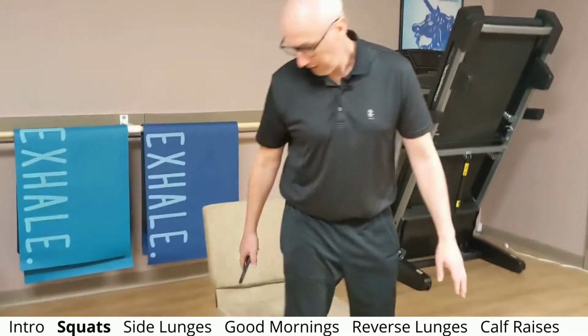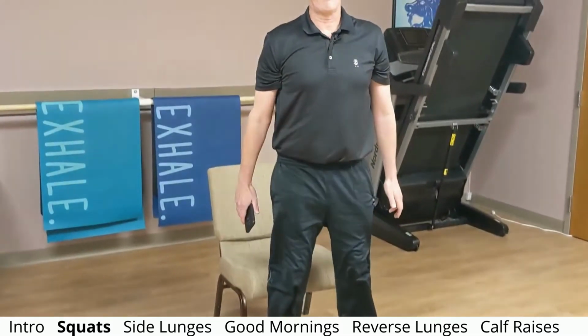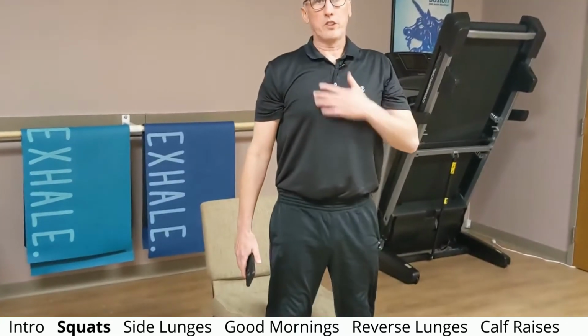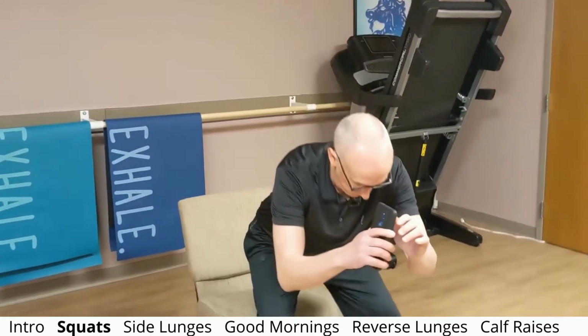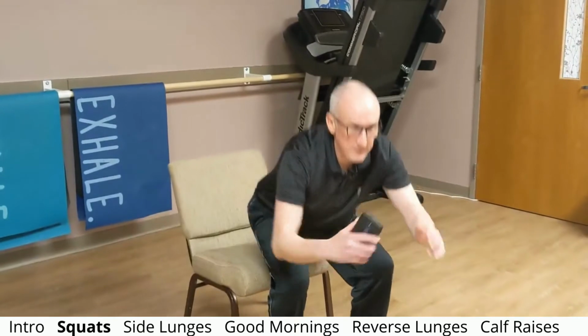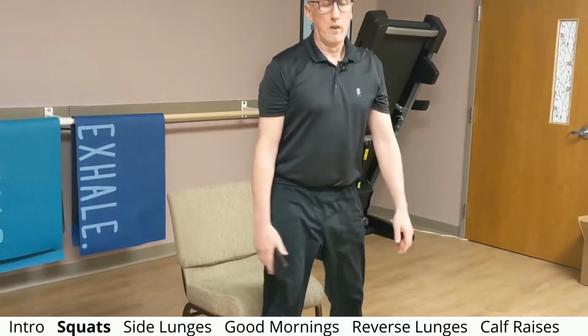It's just a squat, and we're just going to go down nice and slow. Put our butt to the chair, and then we're going to kind of come up. Nice and slow. We want to have good form. We want to have our chest up, our butt back, and we want our weight kind of over our heels. We should be able to lift our toes up a little bit. Can't really demonstrate that wearing sneakers, but this is kind of it. Nice and easy, and this is again sort of serving as our warm-up.